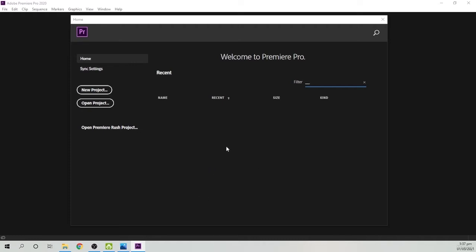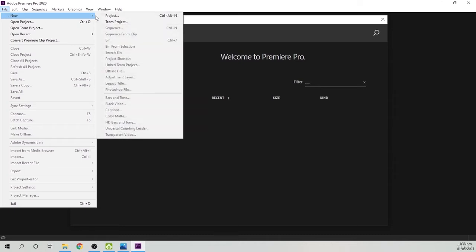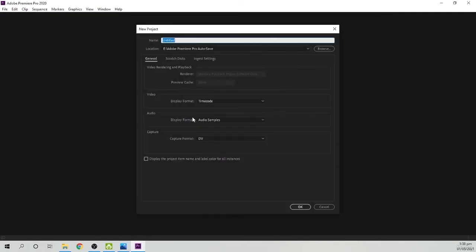for the first time. Now simply you have two options right here. You can open a project from your computer or you can create a new project. For a start, we are going to click on this new project. If you will not see this window, you are using an older version of Premiere Pro, let me show you what you can do. You can go to File, click on New, and you can click on New Project. These are the same options. So let's click on the new project and you will have this window right here.